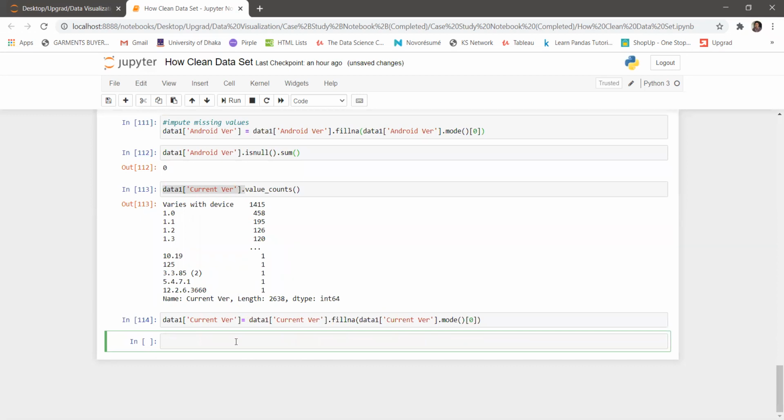Great. So let's check again. Final cross check.